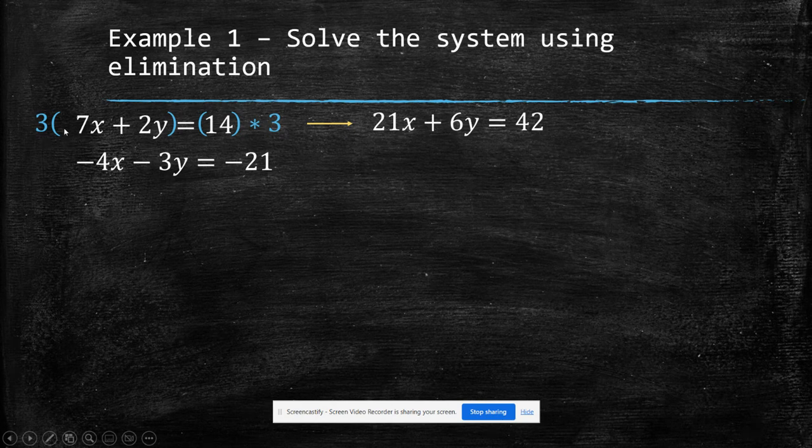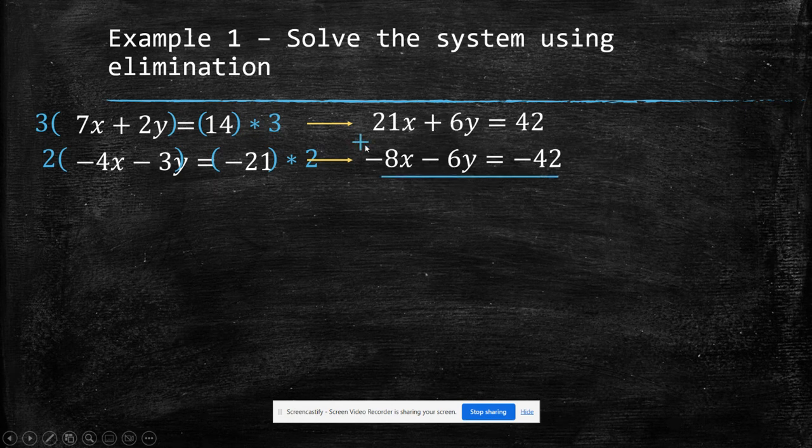Okay, so I'm multiplying this top equation by 3. Now, hopefully some of us can pick up on what I'm going to do next. Now that I have a 6y, is there anything I can multiply this negative 3y by in order to get the opposite of a positive 6y so we can eliminate the y? Hopefully most of us are saying a 2. If I multiply this whole thing by 2, I would get 2 times negative 4x, which is negative 8x, and 2 times negative 3y, which is negative 6y, and 2 times negative 21, which is negative 42. Okay, so now we can see that my elimination process is showing up right here, right? I have a positive 6y and a negative 6y.